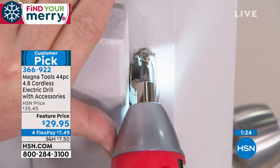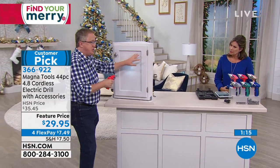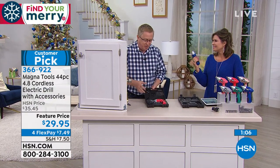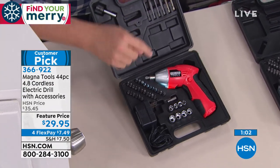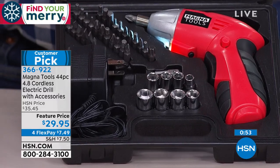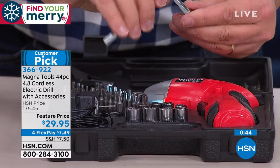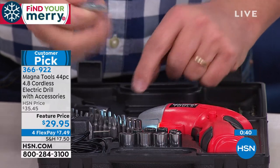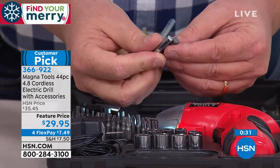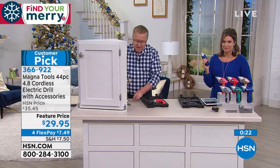Things fall apart and get loose — maybe it's a doorknob, cabinet doors, or you want to renovate your kitchen without paying somebody. You can do it yourself with Magna Tools. I was never a big DIY guy, but I found out the secret is to get the tool that makes the job easy. This also comes with sockets — ratcheting power socket set. That store that sells everything in tiny boxes that you assemble? This replaces the Allen wrench. You pop this on the end and now you've got a power socket set, a power Allen wrench. It's a customer pick for a reason — it has all the power you need in a lightweight, portable case.